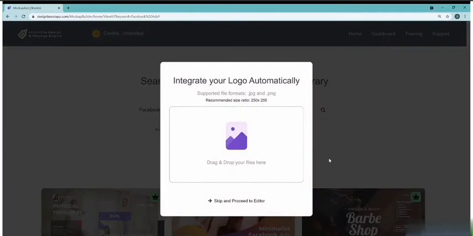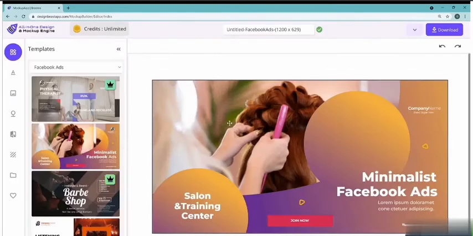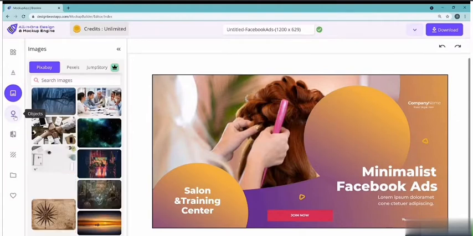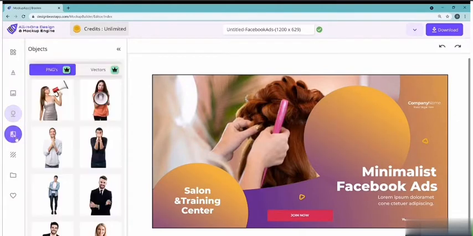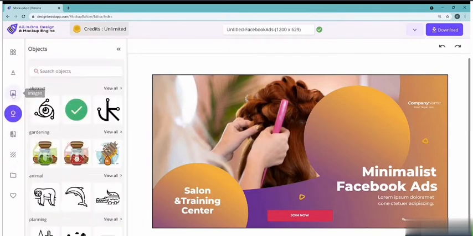You can just click on any one of these and then you can drag and drop any of your logos. If you want to add them later, you can do that later, or any images and that sort of thing. And then you come into this nice and slick design editor, which is extraordinarily powerful, as you can see here. Beautiful. All the icons, logos, and all the other elements are right here to the left.